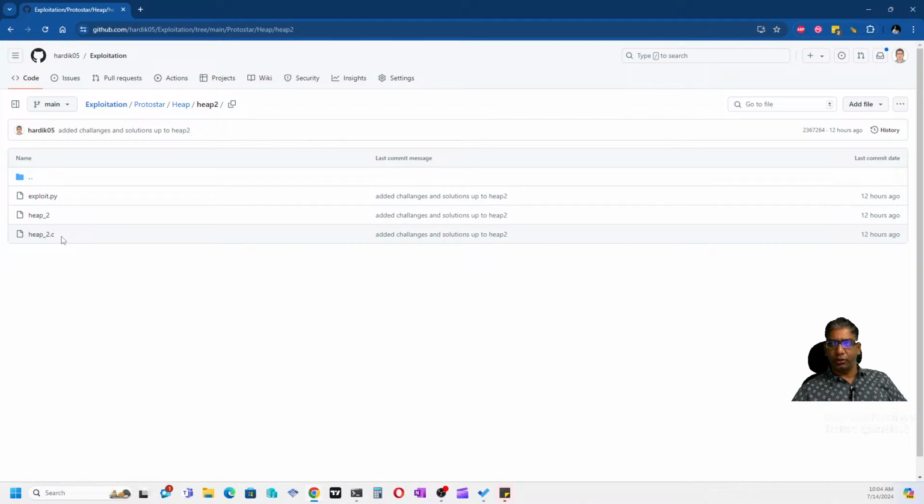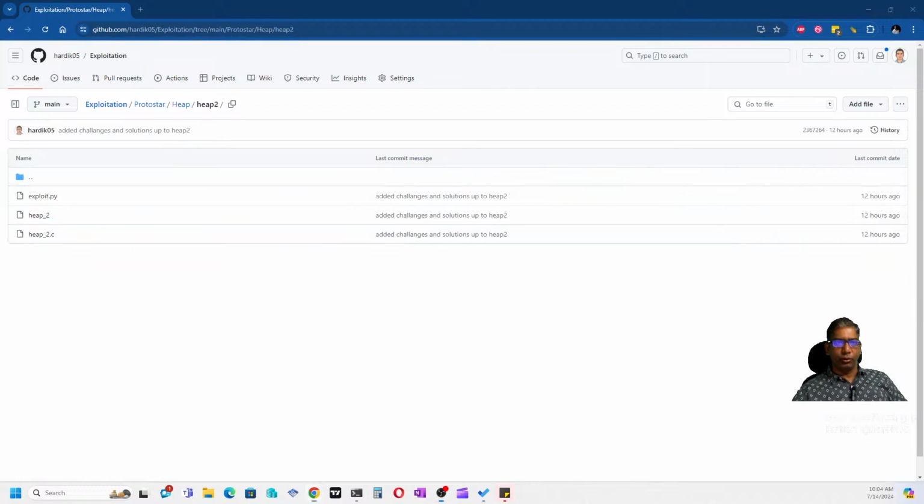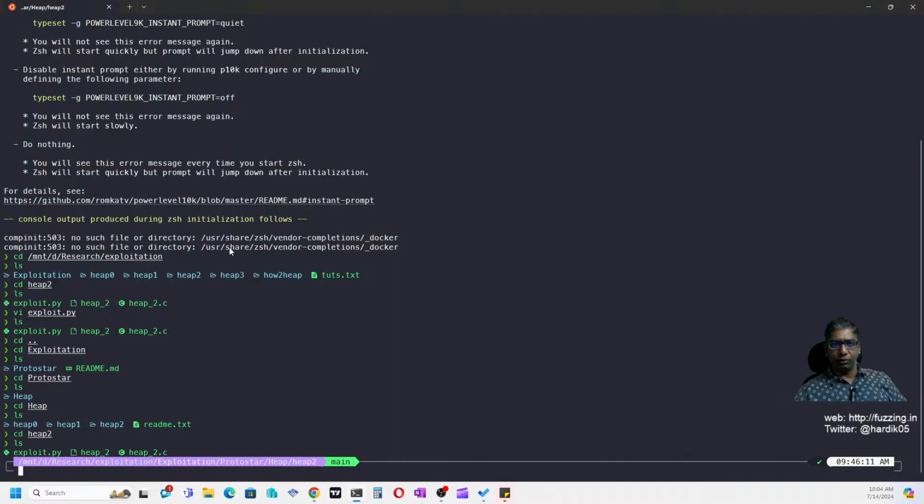One thing I can do is create a makefile, or give the compilation command as well, so that you don't need to search for that. I think I will do that after this video. But anyway, if you are planning to download this, you can go to this git repo and download the compiled file. And I'm using WSL on my system. I have set it up over here.